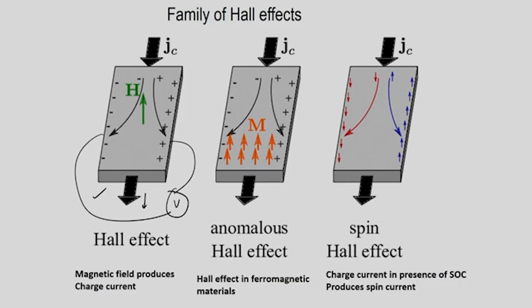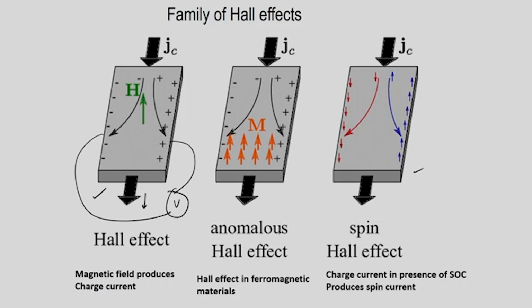There is no requirement of an external field, but the magnetization of the sample plays the role of the field. And the last one, the one that's on your right, you see that there is a spin selection that takes place, and the down spins, which are shown in red, come and accumulate on the left edge of the sample, whereas the blue ones, which are the up spins, accumulate on the right edge of the sample.